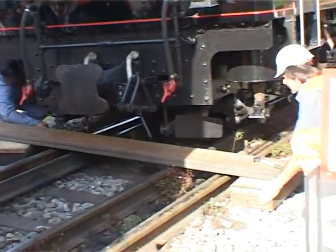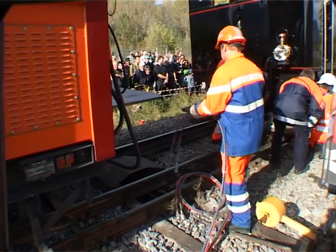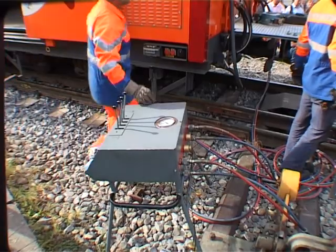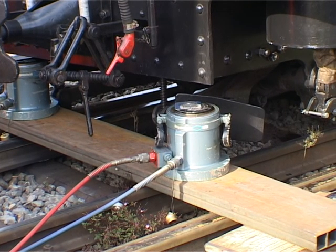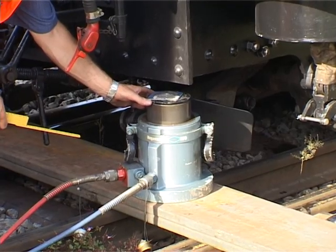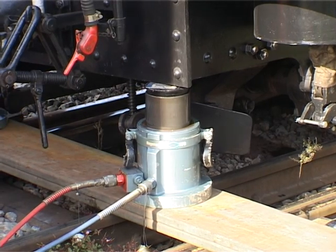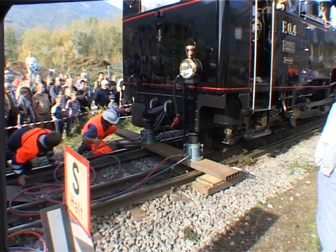On these, pneumatic lifting devices were positioned and red and blue hoses were brought to the scene. These hoses were then connected to the lifting devices on the one side and the pneumatic controller on the other side. An air generator was started, and under the latter's tremendous noise, the pneumatic lifting devices were slowly inflated until they touched the underframe of number 4. Slowly and with great care, the rear of the engine was lifted.